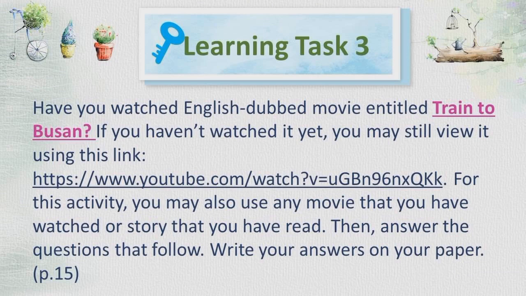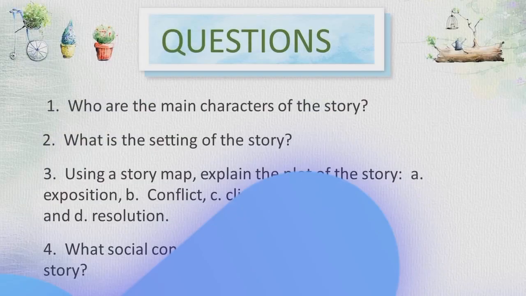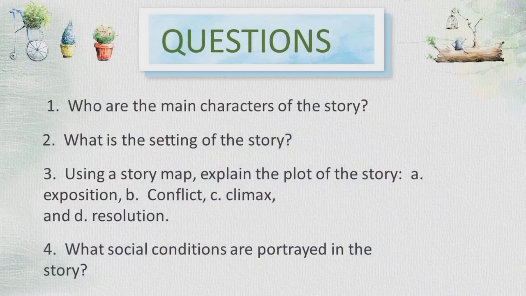Learning task number 3. It says here, have you watched the English dubbed movie entitled Train to Busan? If you haven't watched it yet, you may still view it using this link. For this activity, you may also use any movie that you have watched or story that you have read. Then answer the questions that follow. Write your answers on your paper. You can refer to page 15 for the following questions.